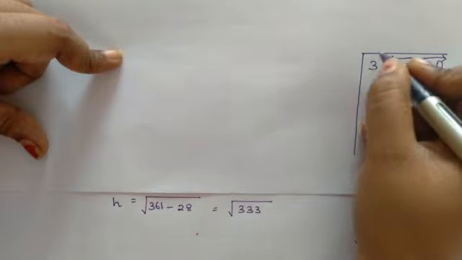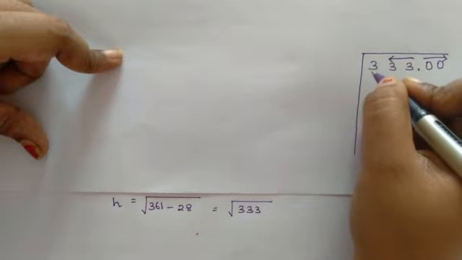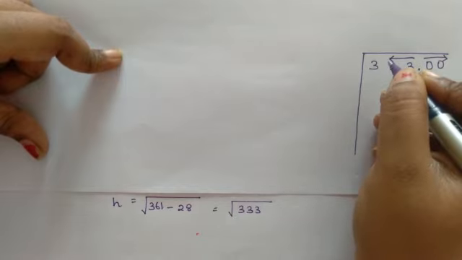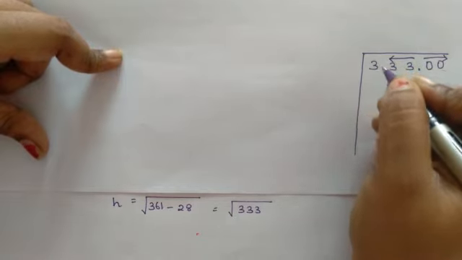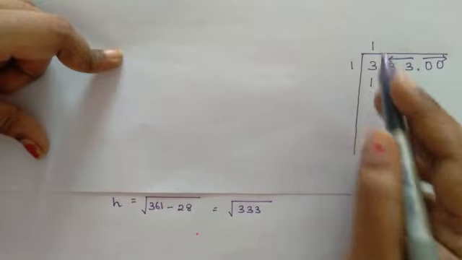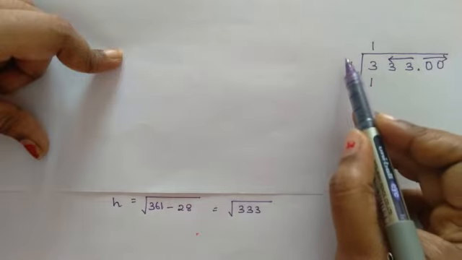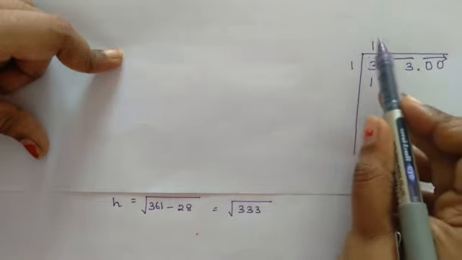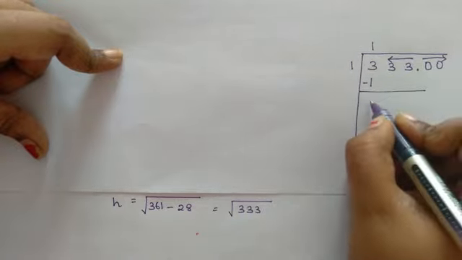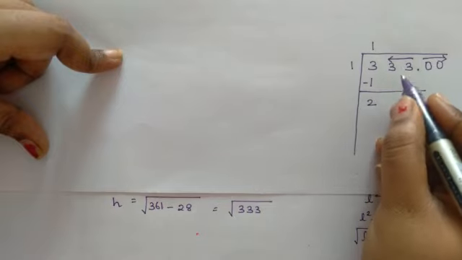Now this is the first digit, which is 3. Identify the perfect square number which is less than or equal to 3. 1 one is 1, 2 twos are 4, which is greater than 3. So the perfect square number which is less than or equal to 3 is 1. So 1 into 1, 1. Few of them might write 1 into 3, 3. That will be wrong. Whatever number you write here, the same number should be written in the quotient part also. Now as in the usual division, subtract. 3 minus 1, 2.